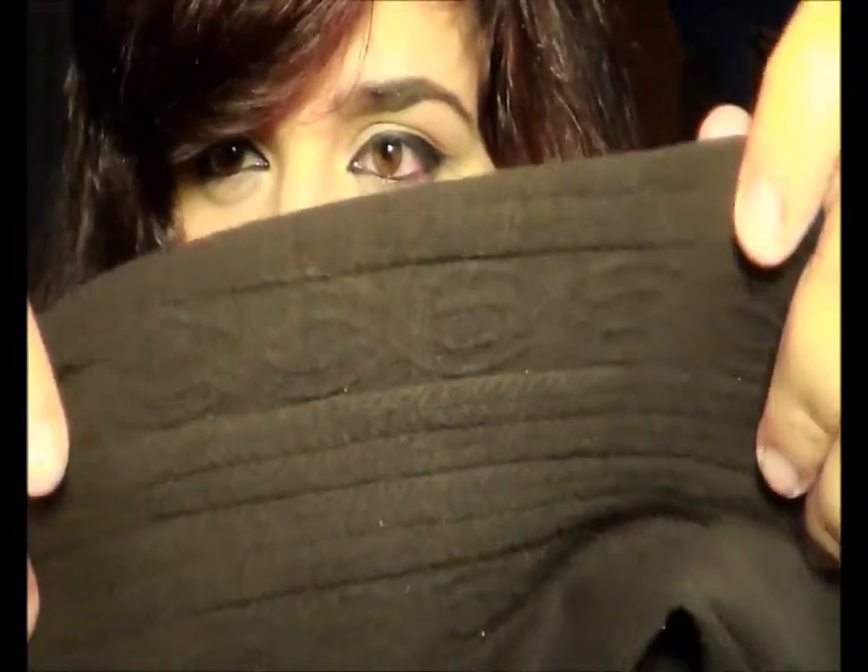For my next favorite, it's actually a pair of leggings. I normally do not wear leggings because I don't like them, but I wore them with a dress. That's how they look. I really like them — they're comfortable and they look cute with the one dress that I wore. And I'm throwing everything on my bed, not on the ground, and I have to pick everything up after the video.